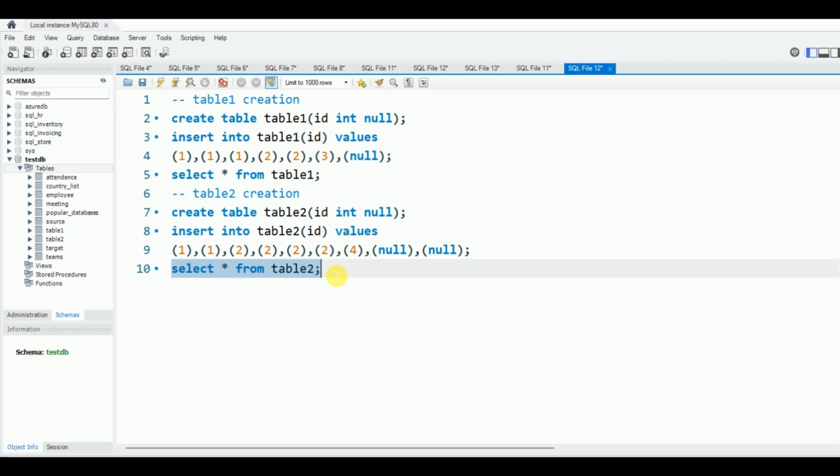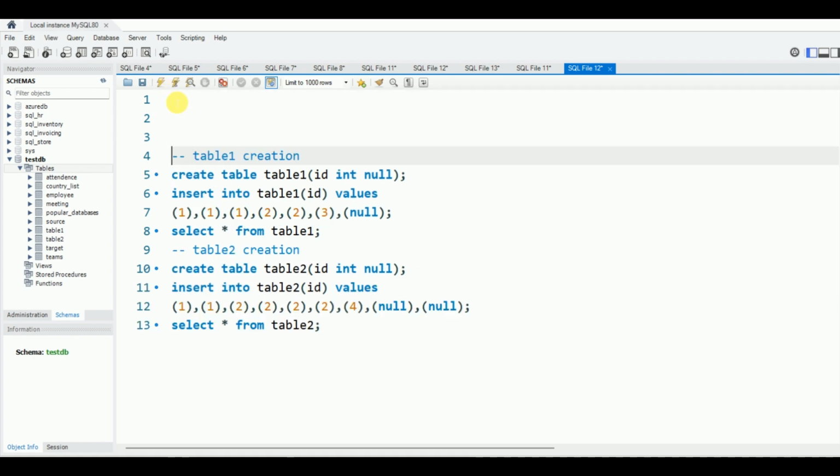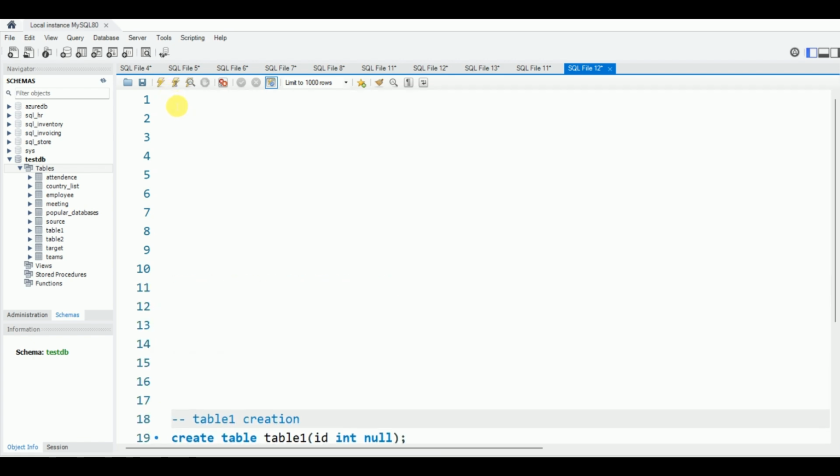So I'm going to just place this down here. This is where I'm writing my query.